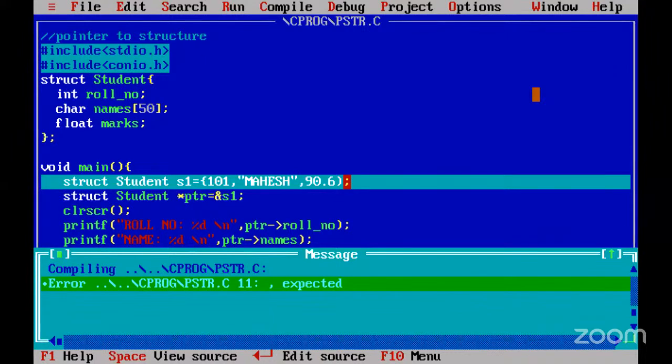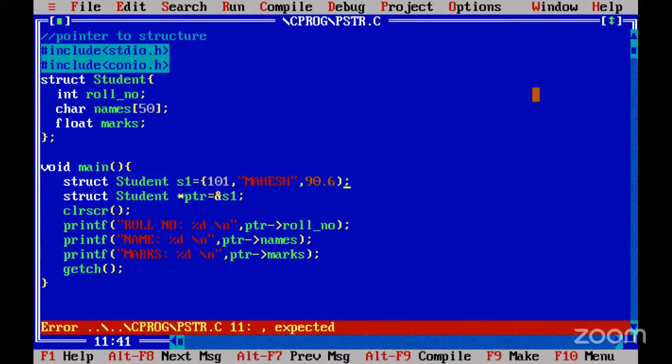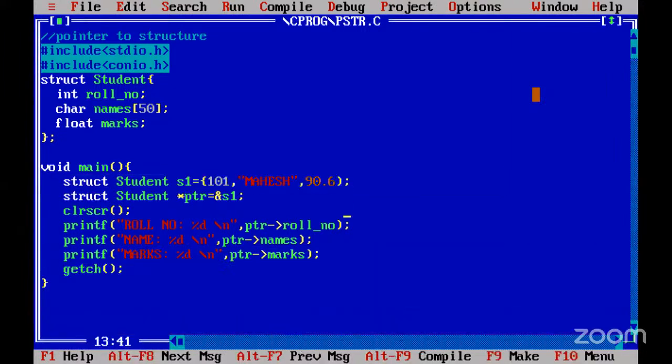Somewhere I have done a semicolon or comma, somewhere I have missed. See, this is correct only. Student S1, S1 is equal to roll number 101. Mahesh, this is comma only. It is telling comma missing, but everywhere it is correct.